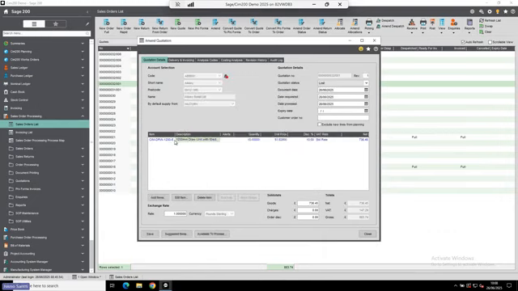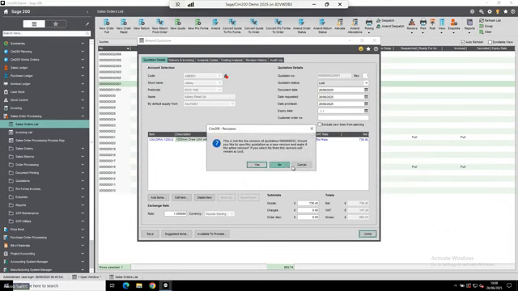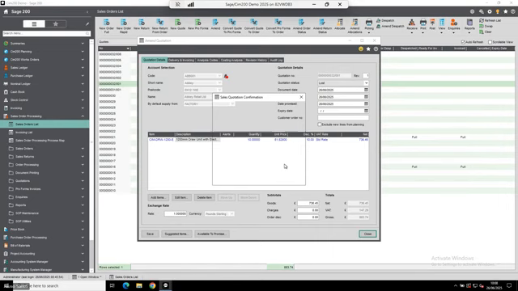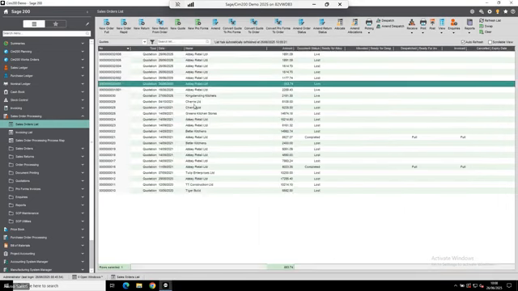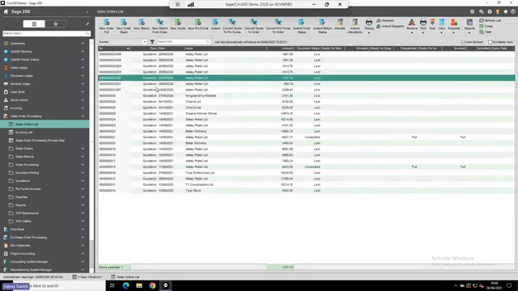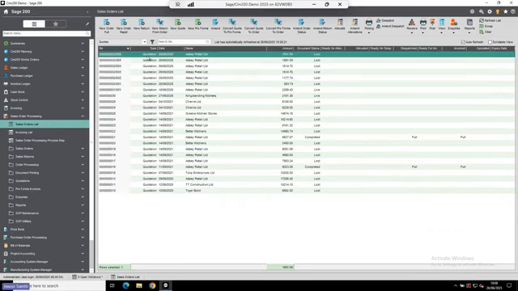we can see, okay, initially we quoted this customer a draw unit. Secondly, we quoted something else, but then we have the latest iteration, which is now on a document status of live.